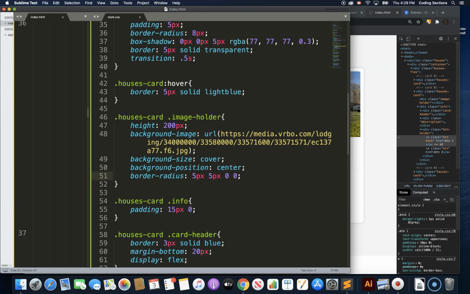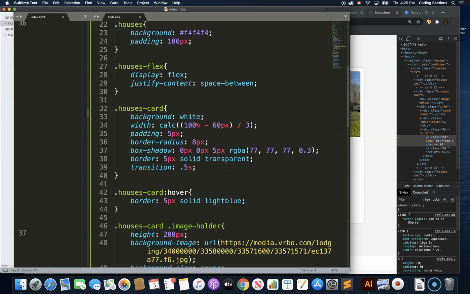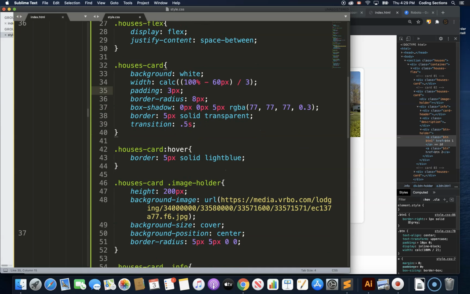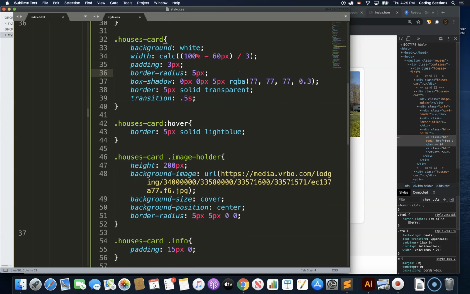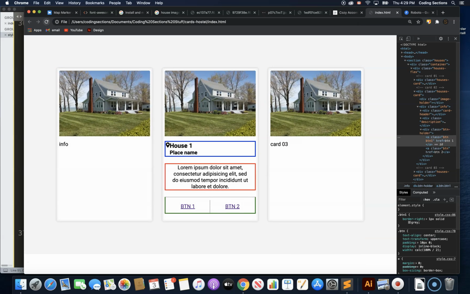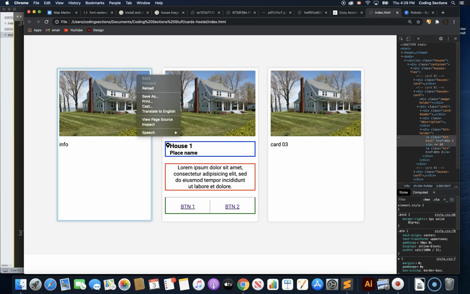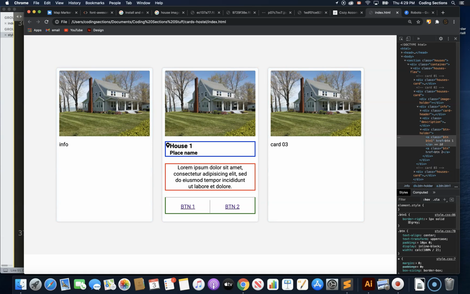Maybe still a bit less of padding. I'm gonna use 3 or 4. Let's say 3 pixels padding. And here border radius will be 5, and here will be 3 pixels. Okay, so this looks cool. This is looking nice. The blue level for this hover, not sure if I like it, but I'll keep it for the moment.